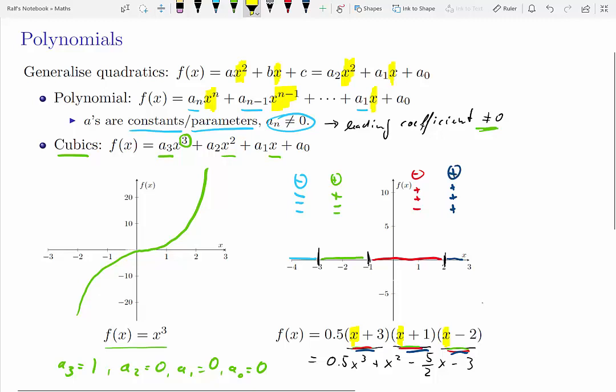So what we could do now is we're going to shade the areas in which this graph is going to live. It's going to be this negative area, this positive area. In the red area y or f of x is going to be negative, and to the right here it's going to be positive. You can already see what the shape of this function is going to look like. It's going to look something like that.